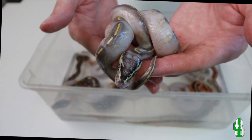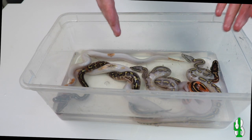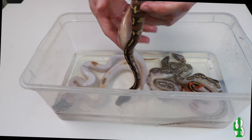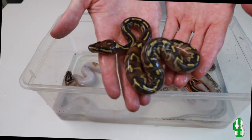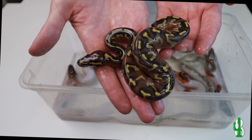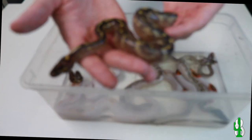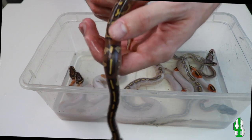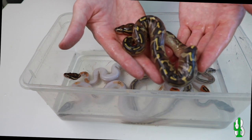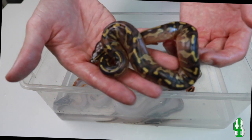Especially the odds on this — we didn't get a single gene. We didn't get a yellowbelly or gravel. We got highways, and the infamous — the proof is in the pudding — the super gravel. We hit the super gravel. He proved out. It's right there, it's in our faces, it happened. My word — super gravels! This is like I just want to make everything super gravel, this is insane. Look how cool these snakes look. This is just two copies of the gravel gene — this is their super. You'll never get a normal out of this, you'll only get gravels. It blows my mind how insane the pattern looks. What's really cool about the super gravels is they age really well — the supers look just about as good as the hatchlings.